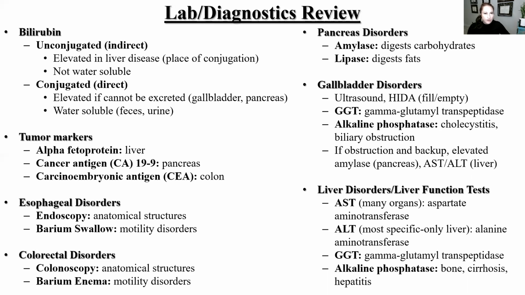GGT and alkaline phosphatase may be elevated in these disorders as well. Remember that alkaline phosphatase can also be elevated in bony disorders, things like hyperparathyroidism or bone metastasis. So you want to think about, is this probably GI related if their liver function test or their GGT is elevated? Or if those are normal and you have an elevated ALK-Phos, start thinking about bony etiologies as well.